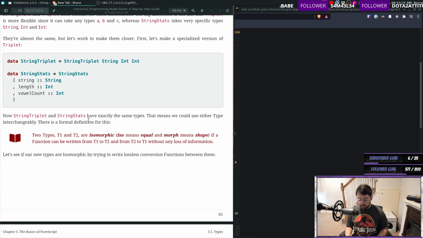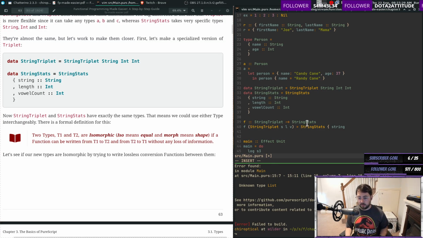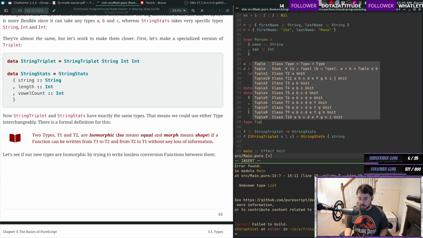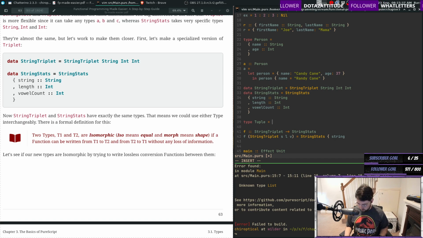But I think typically the way that I've like dealt with this in the past is I'll write something like type tuple equals first a second. I can't type this morning.